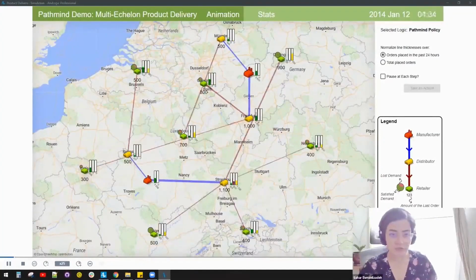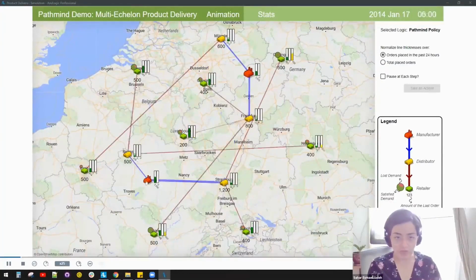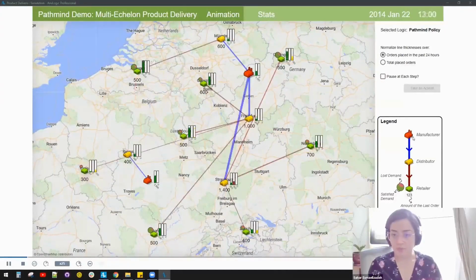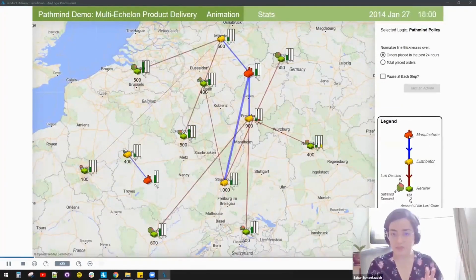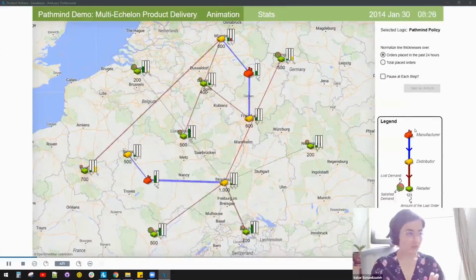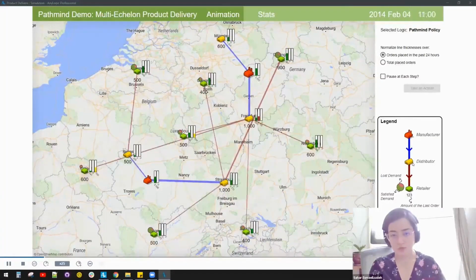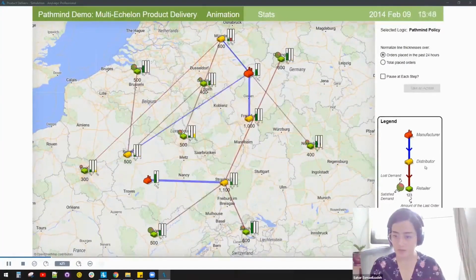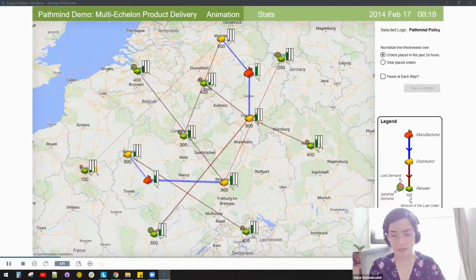This is the multi-echelon product delivery model. In this model, we have 2 manufacturers, 4 distributors, and 8 retailers. Manufacturers produce products at a certain rate. They make semi-finished products, then give them to the distributors. Distributors, with a certain capacity, also do more assembly on the product, so there is a lead time at the distributor too. Then a retailer can buy those products and hand them to the customers.